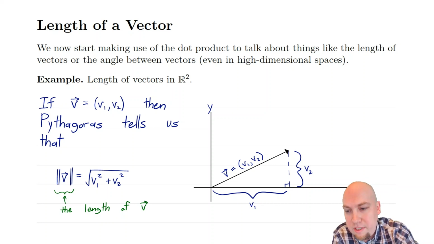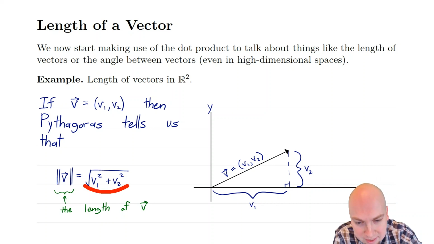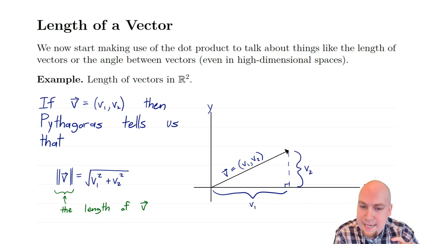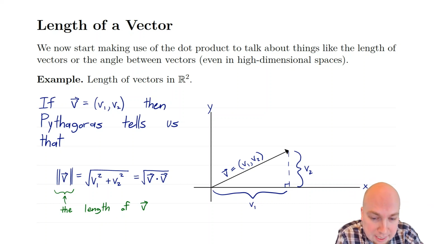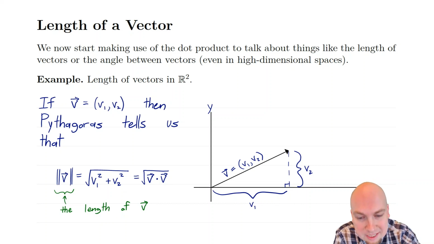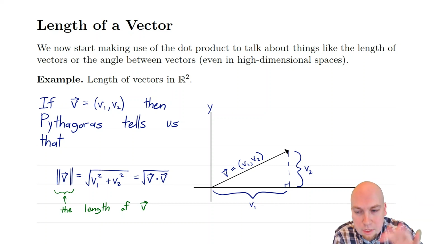So in 2 dimensions, it's just that easy, but there's an important thing to note here. This formula can also be written in terms of the dot product. It's just the dot product of v with itself, and then square rooted. Because remember, what the dot product does is it multiplies the first entries together, and then multiplies the second entries together, and then adds them up. And that's exactly what this is. First entry of v times first entry of v, that's v1 squared. Plus second entry of v times second entry of v, that's v2 squared, and then you add them up. So another way of writing this formula is the square root of v dot v.